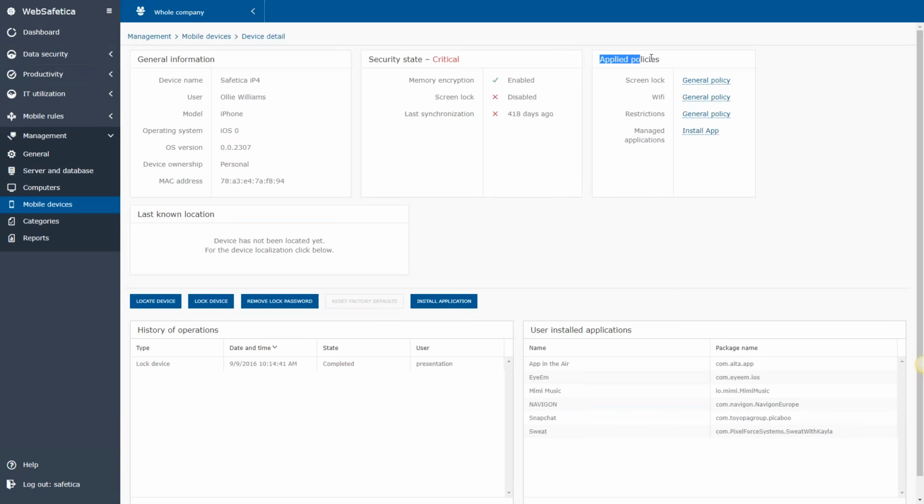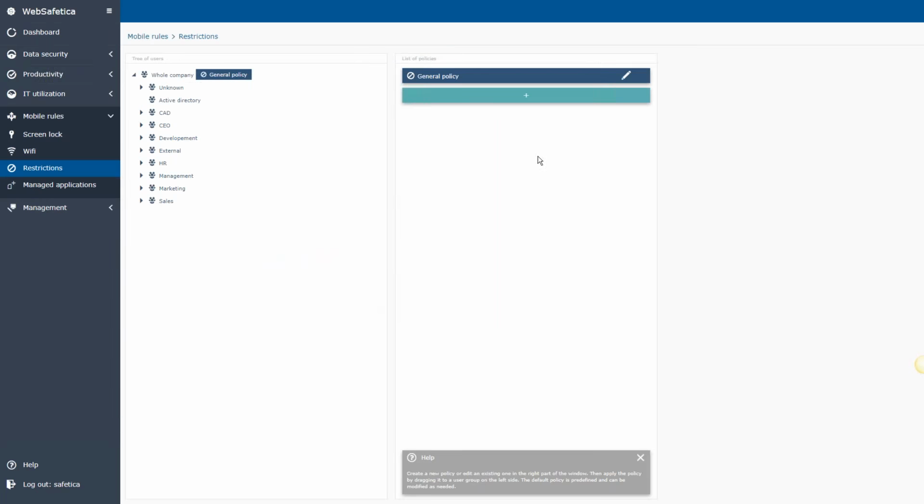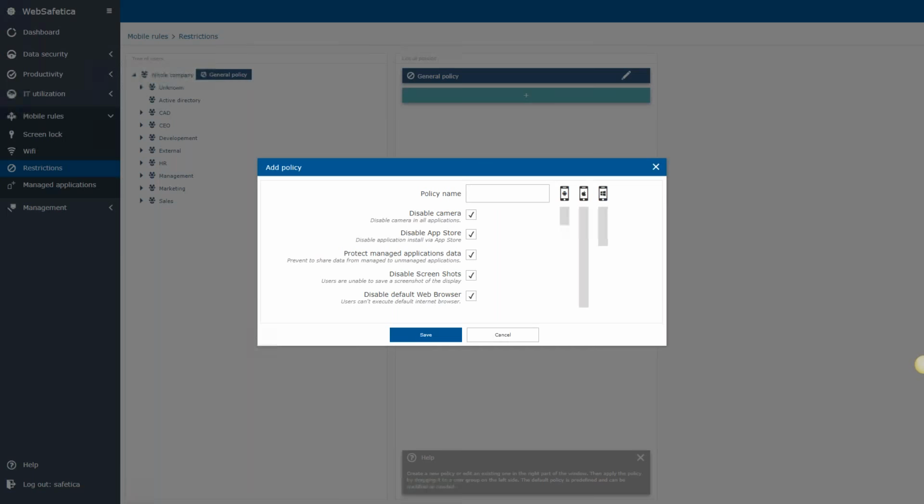Plus that, we brought some policies as well. Now you can control some restrictions. So if I'm redirected to restrictions here, I can create a new restriction, name it somehow, and I can, for example, disable the phone's camera. I can disable using the App Store. I can, for example, disable making screenshots on those mobile phones.